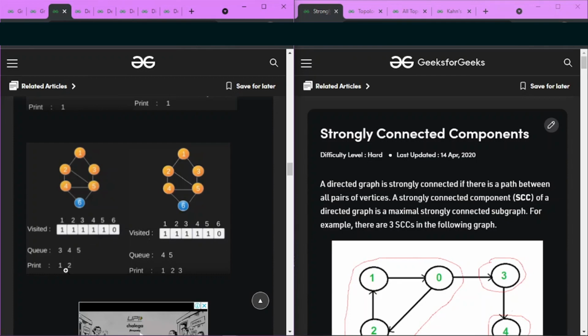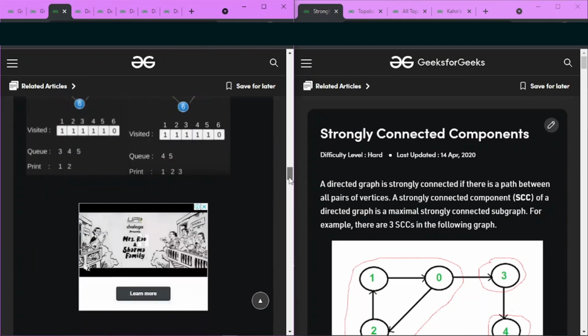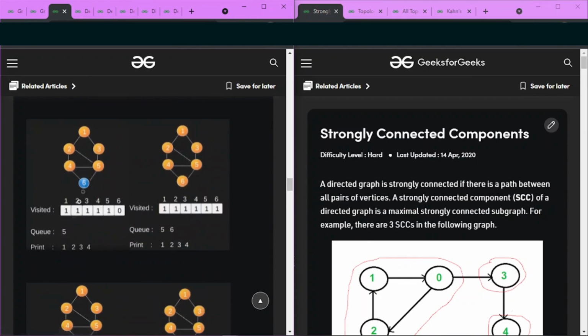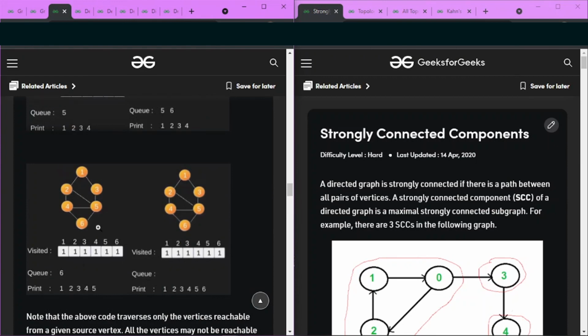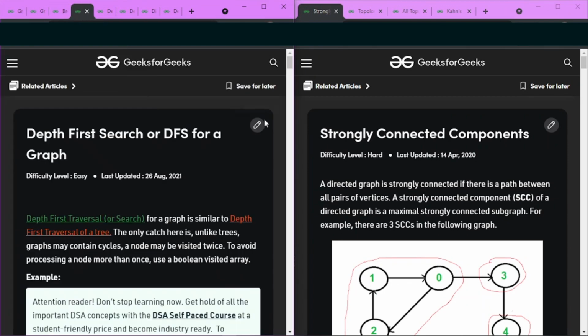So the print will be 1 and 2. Now you will print 3, as we have 4 and 5 in the queue. Now when you dequeue 4, you will see that we have to mark 6 as well, and insert that in the queue. Like this you will pop 5, and as no unvisited adjacent elements remain, you will just print 6 as well. So this was a brief look at how BFS works in graphs.